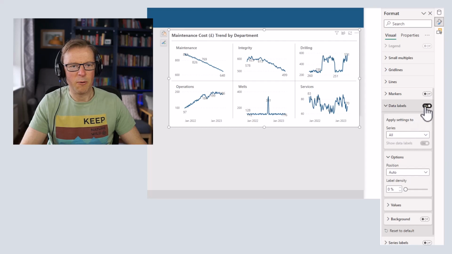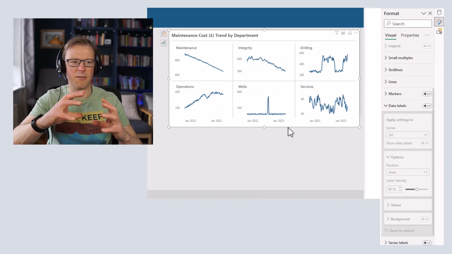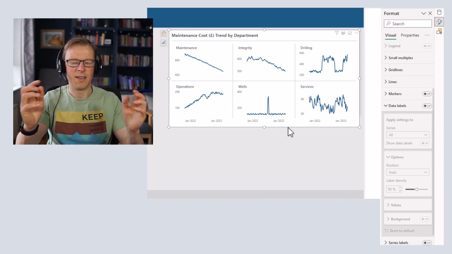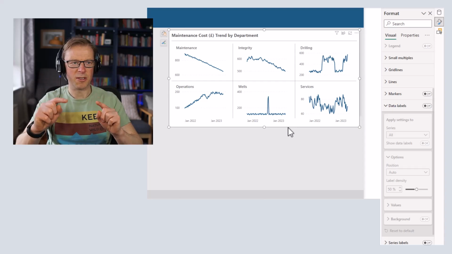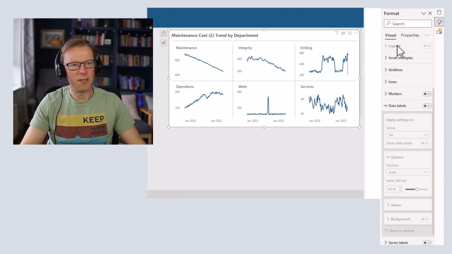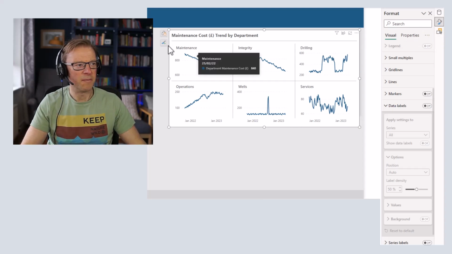But what I am going to do is add in a measure that's going to highlight the first, the last, and if it's not the first and the last, the highest and the lowest values. That just makes it easier to read, because you've got these waypoints, little indicators for each one of those values. So I'm going to go and do that.